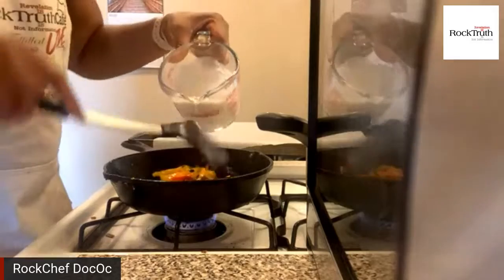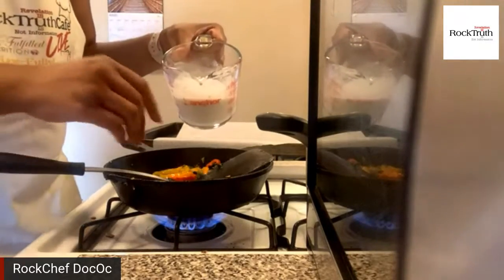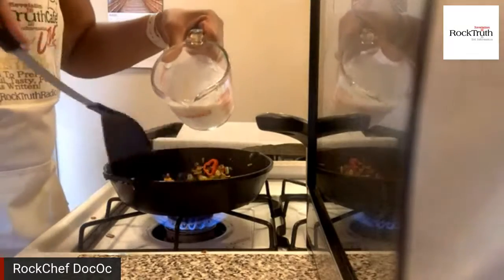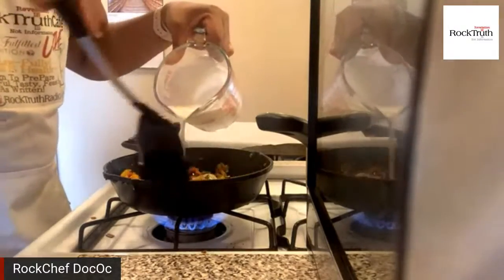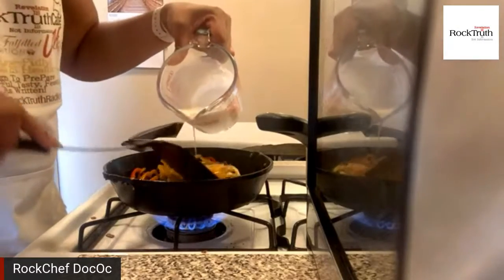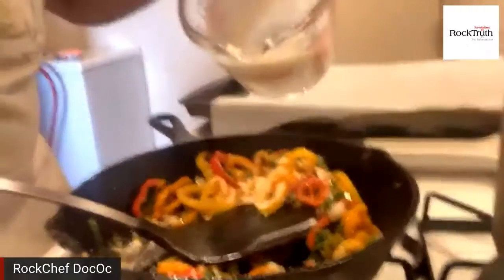Let's add this in. Let me turn this heat up a little bit. Just a little bit. I got some on camera. Just a little bit. Okay, and let me see. I'm not sure if you can see it. So let me pull y'all closer so y'all can see in this pan.